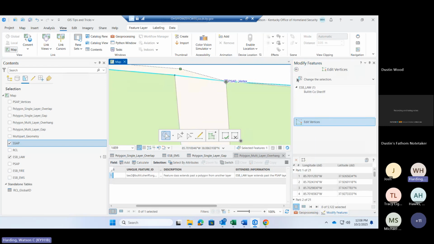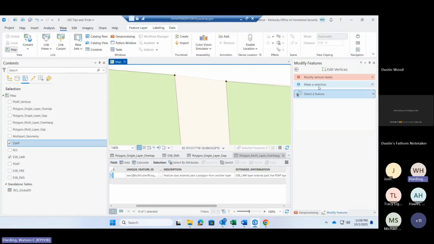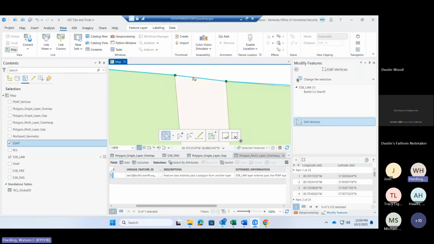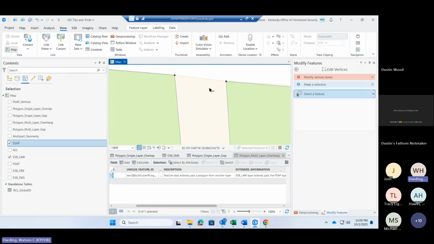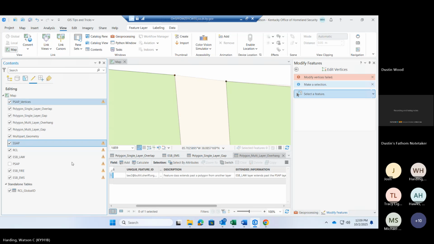Sometimes I like to actually bump things out a little bit. I find it works better with the, ooh, why did my modified vertices fail? I have found that a lot of times when stuff like that happens, it's because there's unsaved edits.